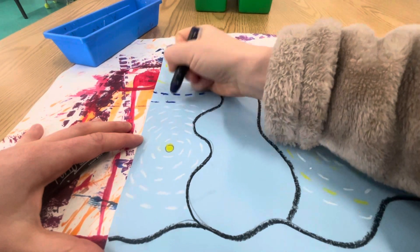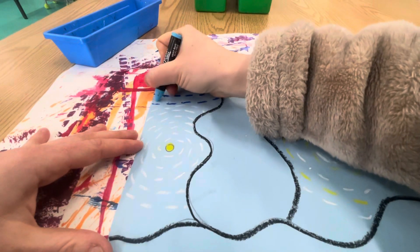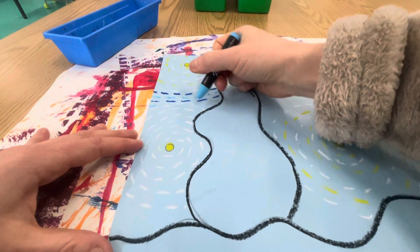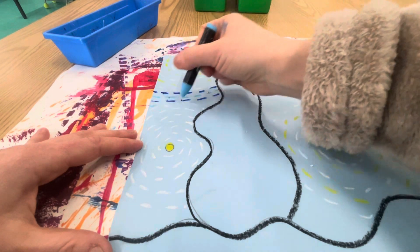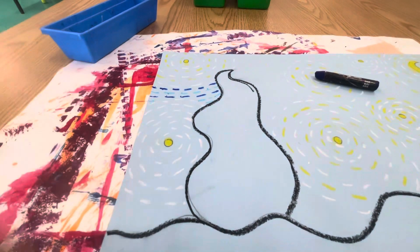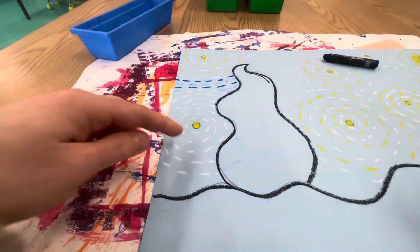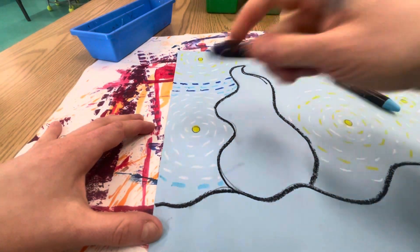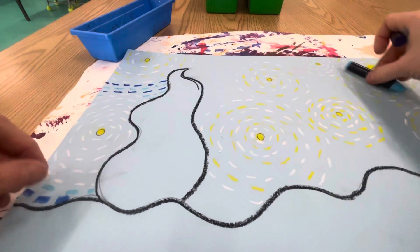I'm leaving a little space in between and I'm adding a curve to my line. I'm adding some light blue in between, and maybe a little light blue on the bottom. I'm not going over the top of the glowing white lines of my star. I'm picking up my pastel and picking up where I left off. We want to fill those open spaces in the sky with these dashed lines. If you want to switch back and forth between colors like I'm doing you can, or if you want to stick with one color, that's up to you.